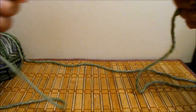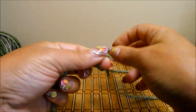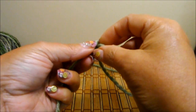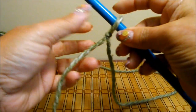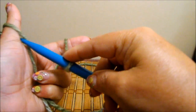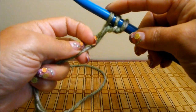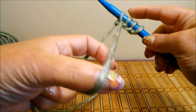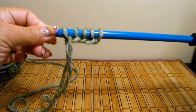Okay, we're gonna leave a piece of yarn long enough to cast our 22 stitches. We're gonna do a slip knot, and we're gonna put it on our needle. Now we're gonna cast on 22, and that will be our first one. 1, 2, 3, 4, 5. I will meet you here when I have my 22 stitches on my needle.